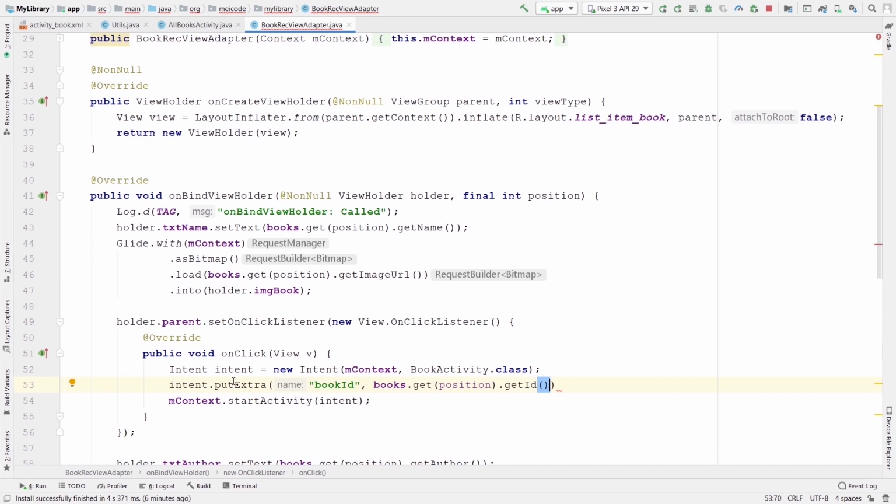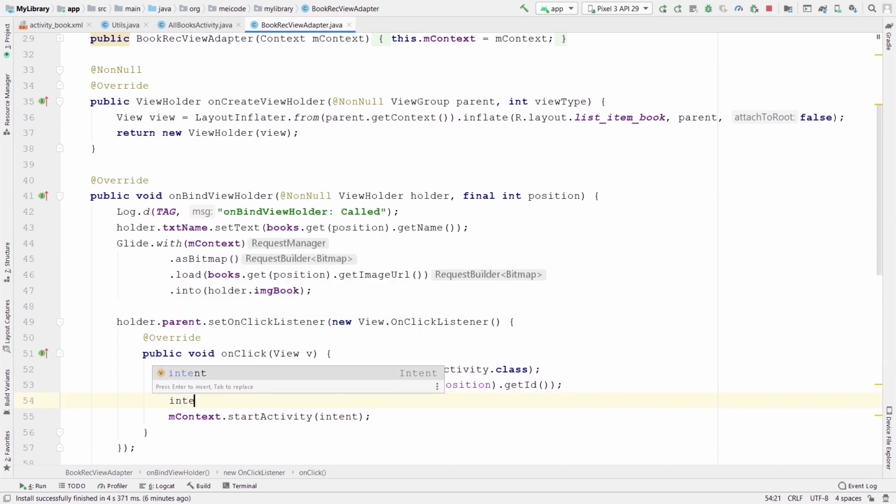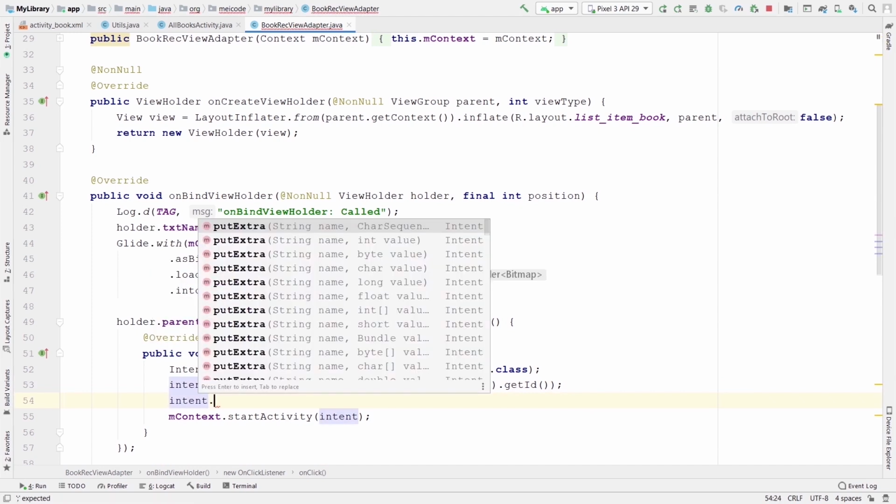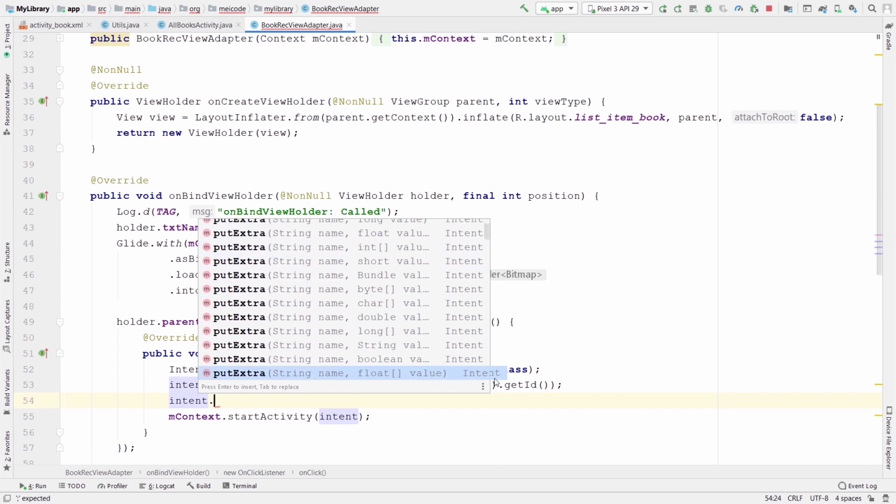It's worth mentioning that you can also pass the book itself. You can pass the whole object. For that, instead of passing an integer, you can pass a Parcelable. Let's quickly see that. You can say intent.putExtra, and down in here, if you take a look, one of the arguments is this Parcelable.